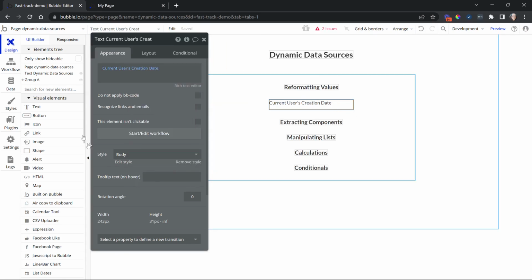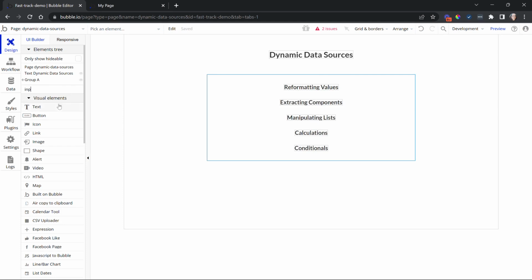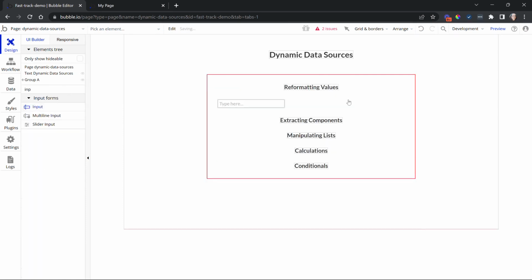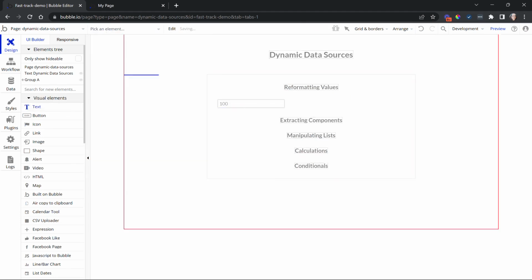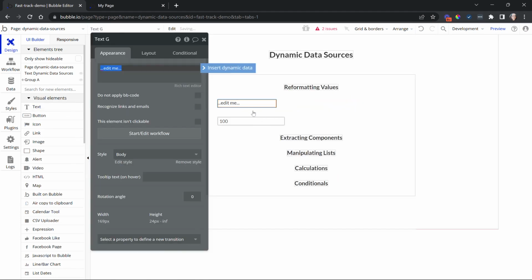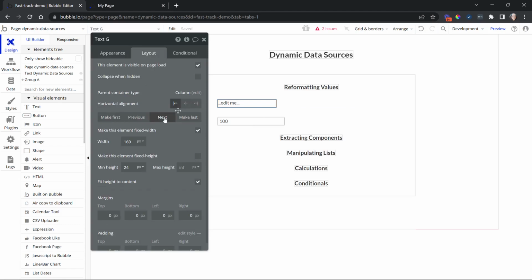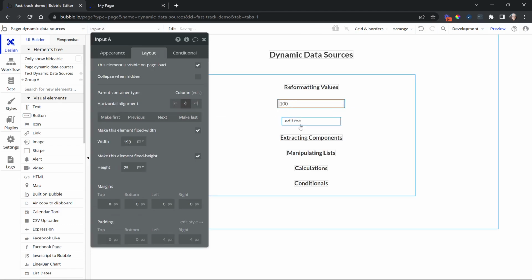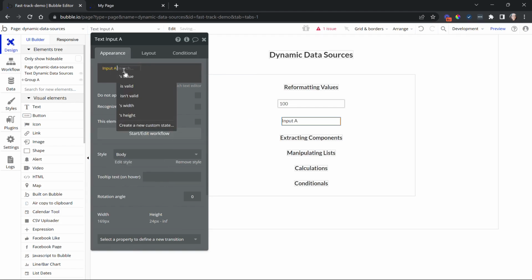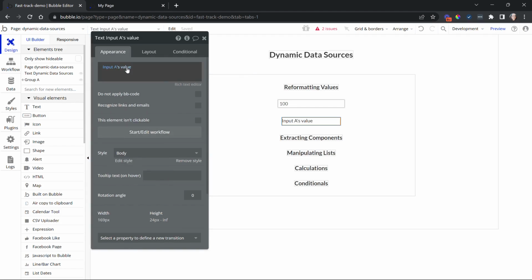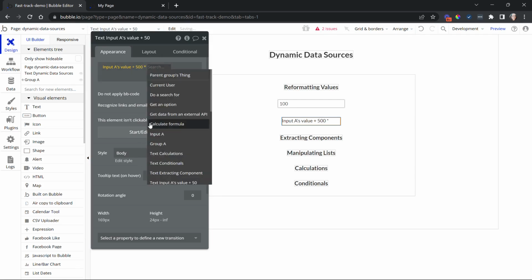Let's actually use an input here to have a number. Okay, I'm going to put an integer and I'm just going to type in the number 100, and below it, right here, we're going to manipulate this number. So first of all, when you come from numbers, so this text is going to pull from that input's value, which is a number, you can do math with the number. Okay, so I can say, all right, add 500 to my number and then multiply by 10.